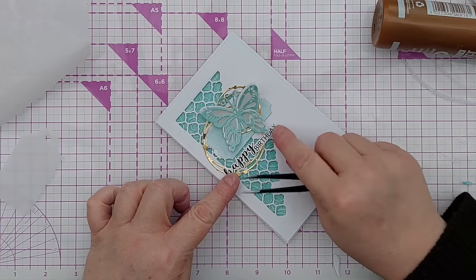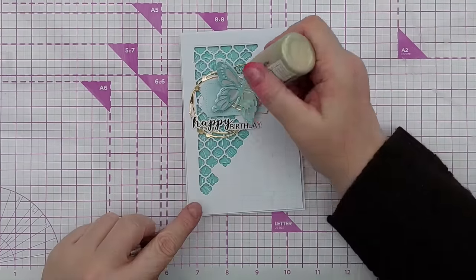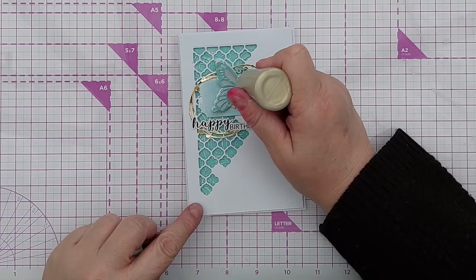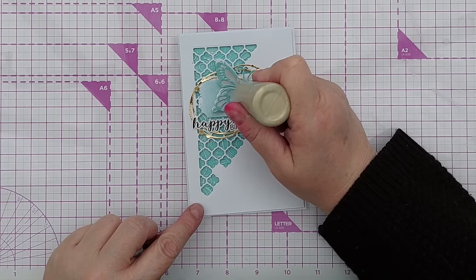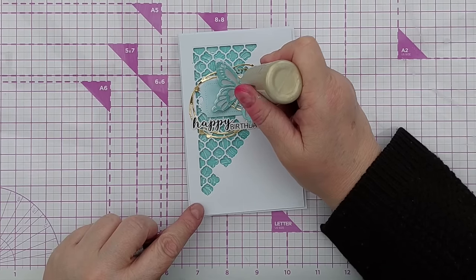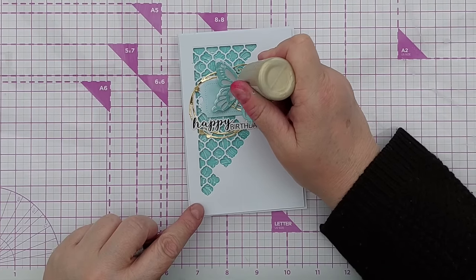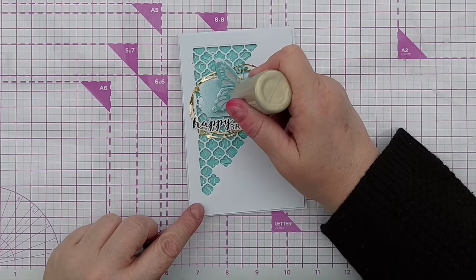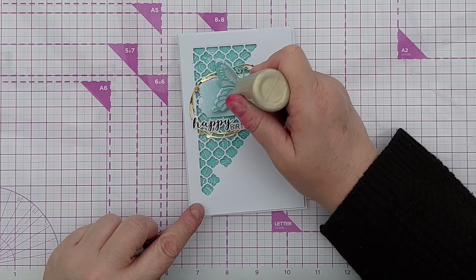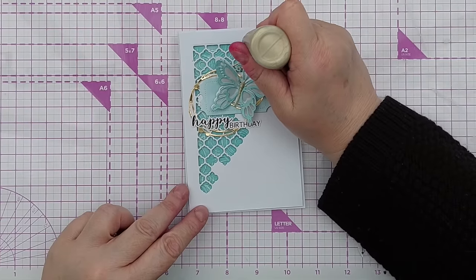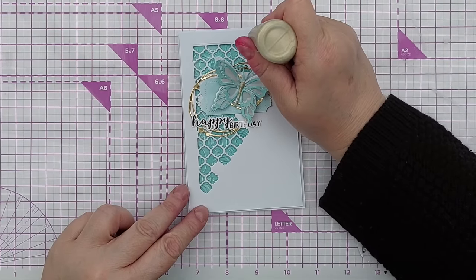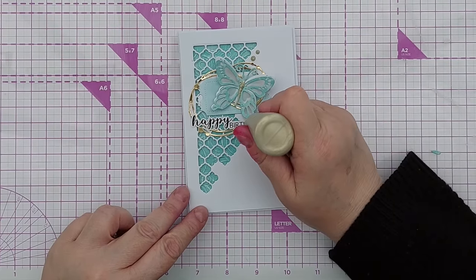I've got some gold nouveau drops here that I'm going to use to give my butterfly a bit of a body like that, and a bit of a head, all the way down to the tip of his tail. I'm going to add a few gold dots as well.